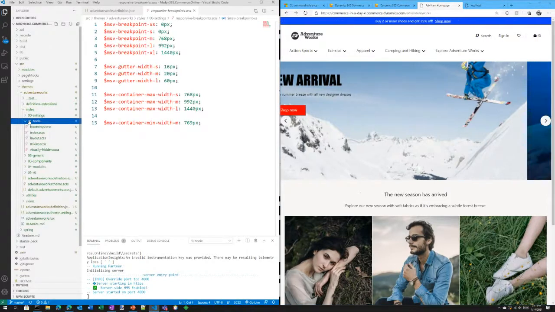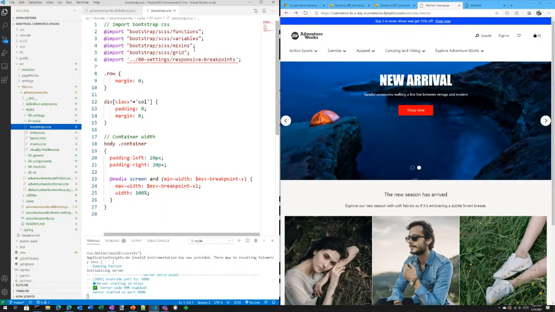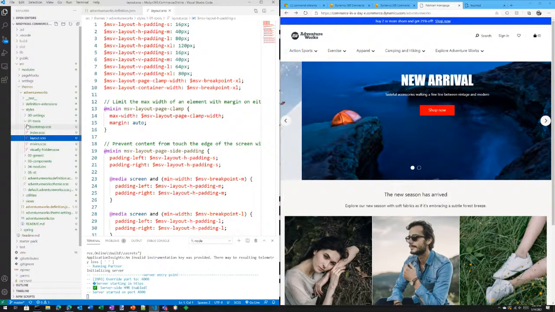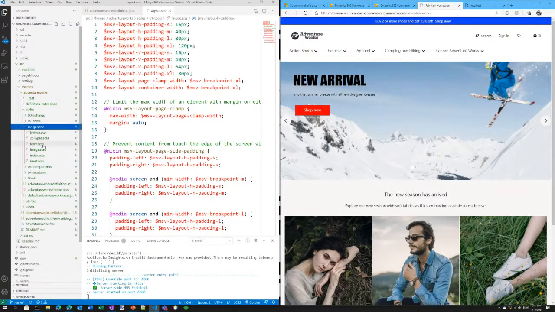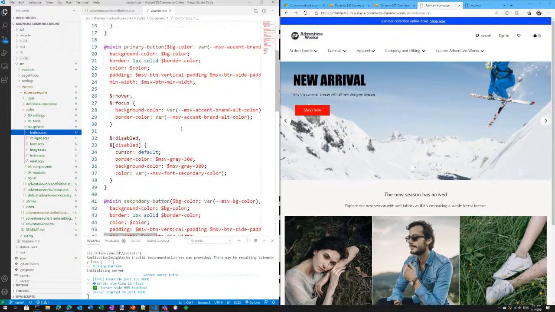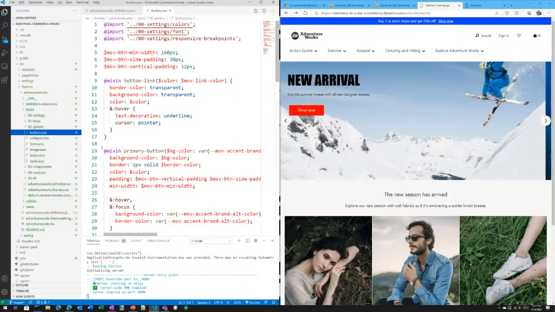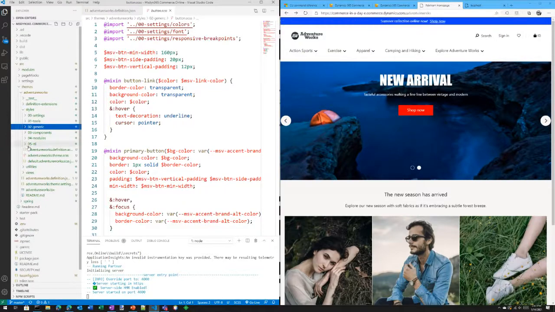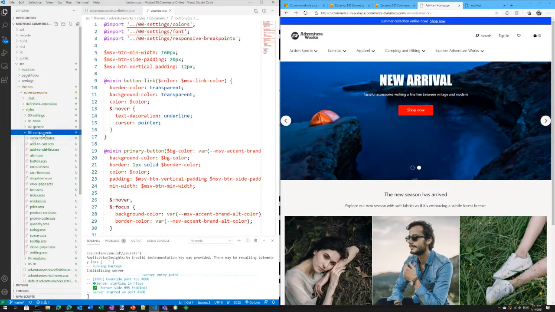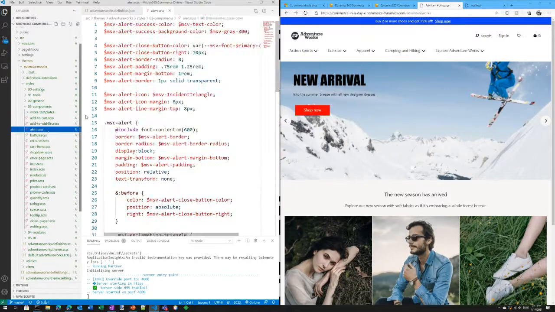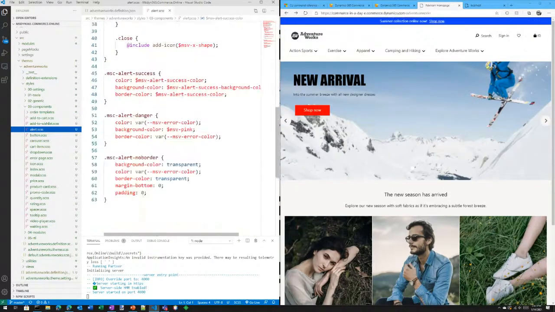The next directory is tools, and here you'll see some Bootstrap imports coming in. I won't cover all of these in detail, but there's some additional layout information here, mixins, etc. under tools. Generic has a few generic things like buttons. You can see some Sass for the buttons. So if you need to change your button, for example, you can configure that in here. There's a few others here: form, image, some of the generic controls. And there's also a section for components. We have some components that we ship. Again, there's button, alert, and you can modify the Sass for these as well here.